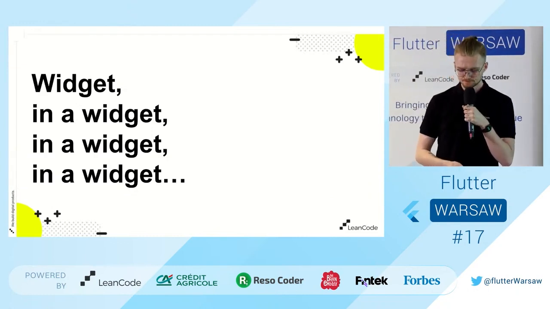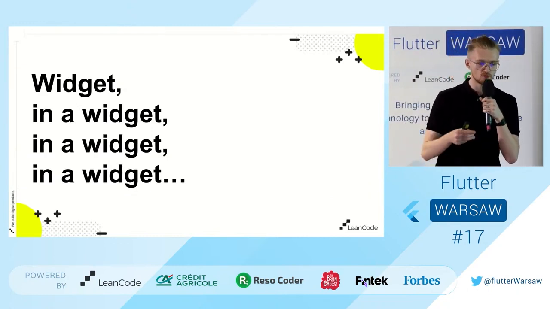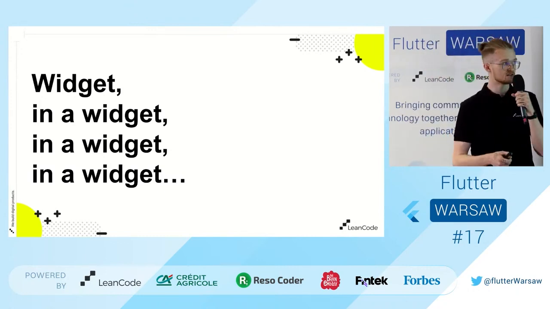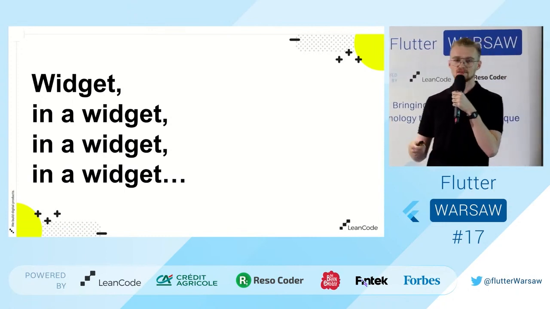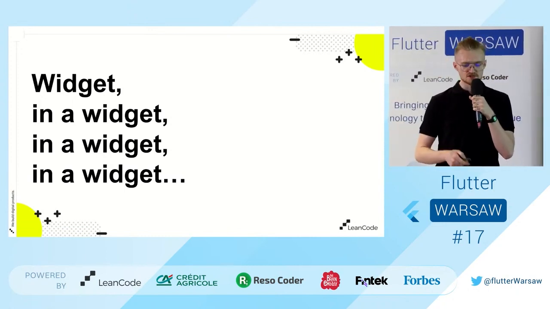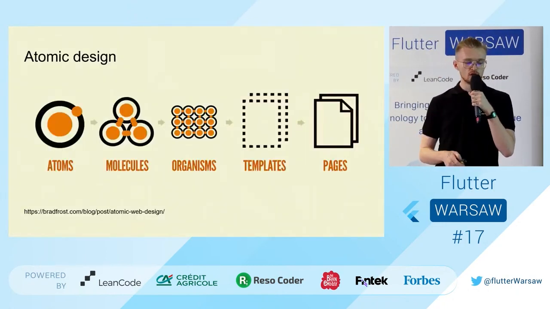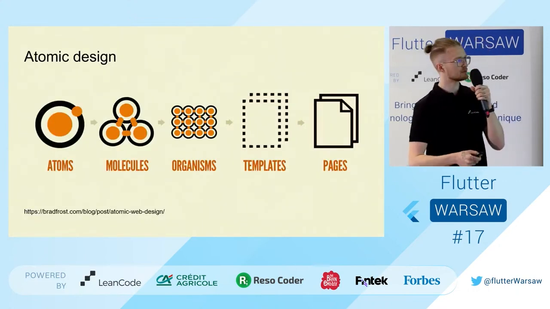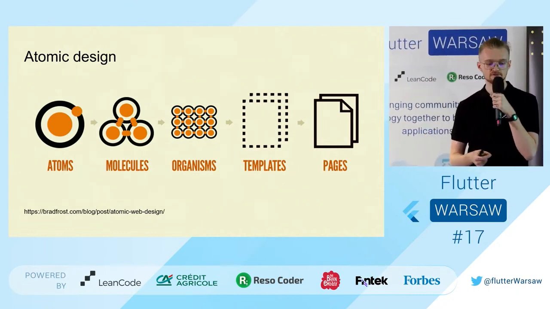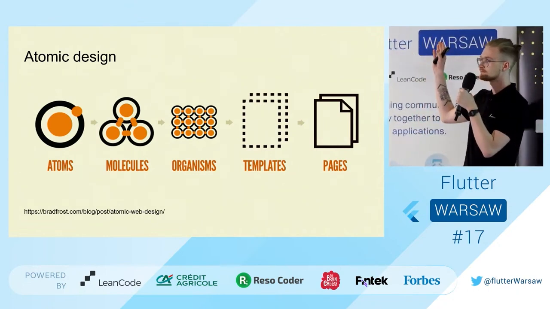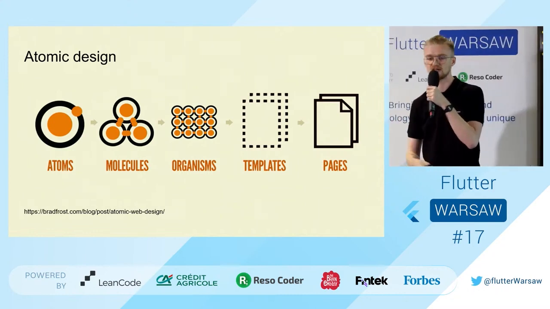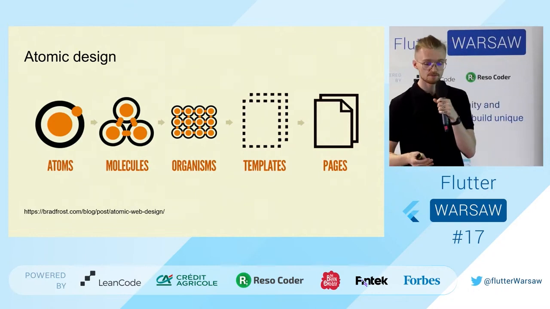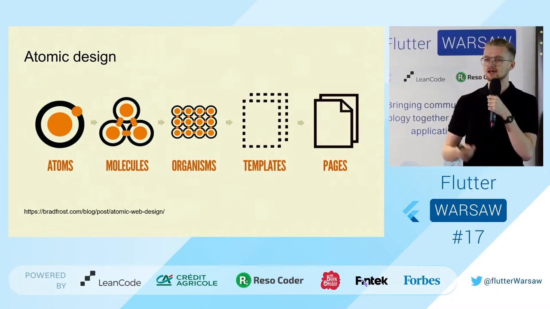Okay, creating widgets. When you want to have a widget, you have to build its widget tree, and it's usually a widget inside another widget, which is really similar to a concept that atomic design describes. Okay, atomic design. Is there anyone who has heard of atomic design? Good, nice. I see plenty of hands here. Atomic design is a methodology of creating design systems.